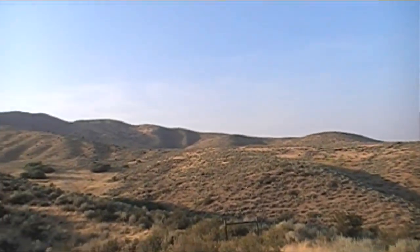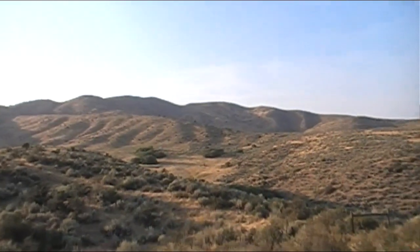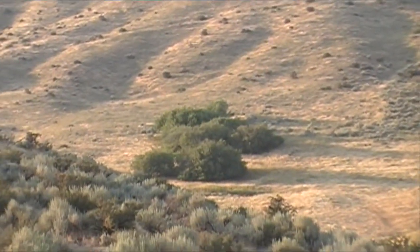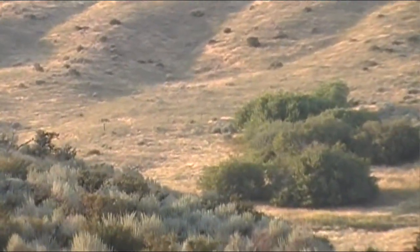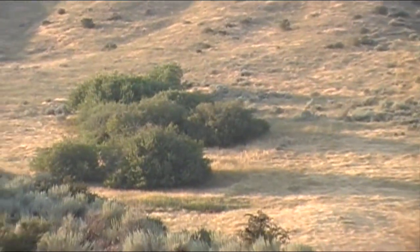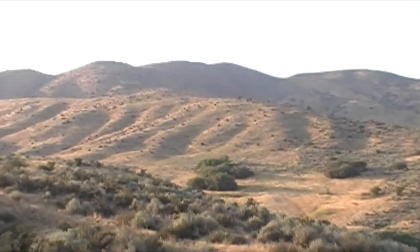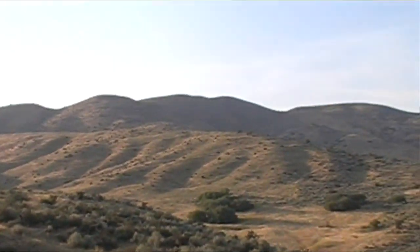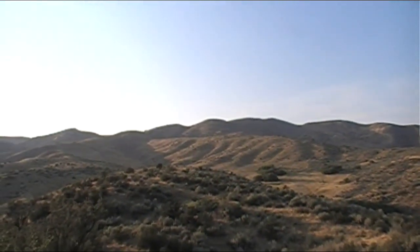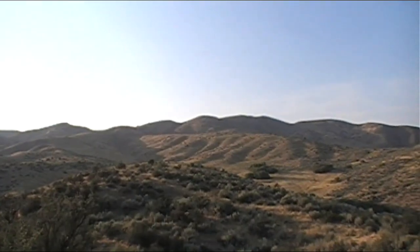But anyway, we're on top of the ridge here. We've got an old fence line we got to cross, and if you can see back up in here, this is the area I was talking about. There's a little spring back up in there. Let's see if we can see anything. I don't see anything out yet, but where that little cluster of trees is, there's a spring, and a lot of good draws, as you can see, coming up on these hills. So that's where we're gonna head and, like I said, sit down and let evening settle in here and spot some elk.